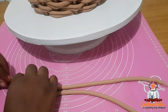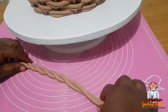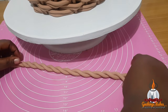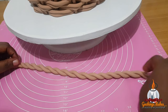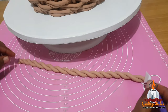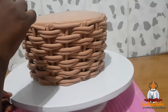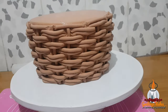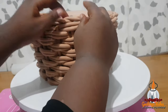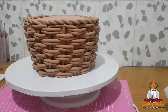For the border, I piped two long strips and twisted them together like a rope to use as the top border. I cut the edges with my fondant knife to make them smooth, applied water with my paintbrush, and placed the twisted fondant to form a border. This only went halfway, so I repeated the process to complete it all the way round. And this is the outcome.